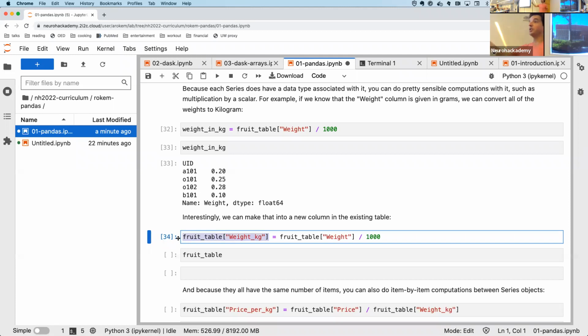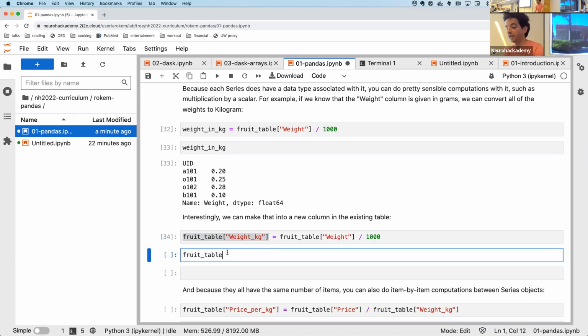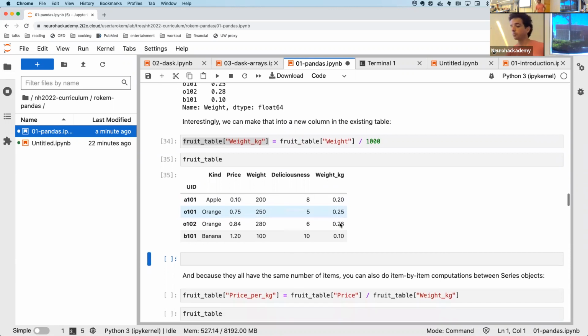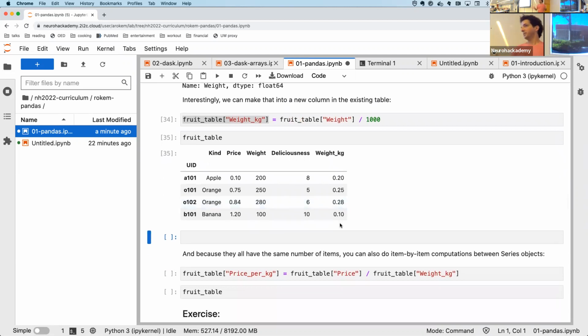Here I'm assigning into a column that doesn't exist yet, saying create a weight in kilo column and assign these numbers into it. And lo, the table changes, it adds a column. This is quite different from, say, NumPy arrays, where this operation would cause all kinds of mayhem, and is really, really useful. So you start doing computations and storing them back into your data structure. This is very, very databasey.